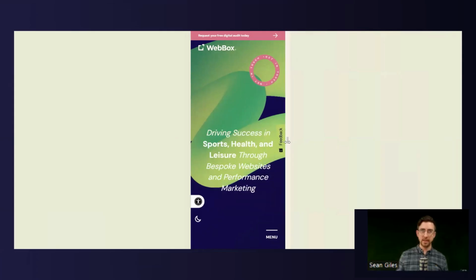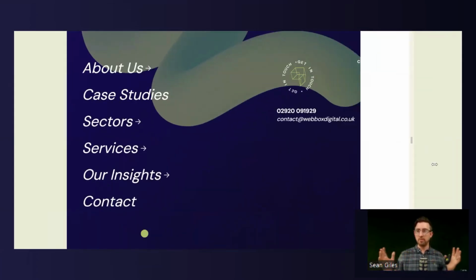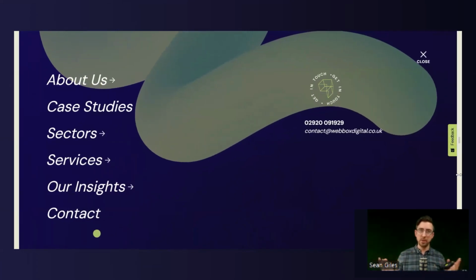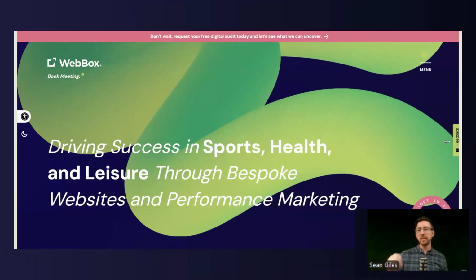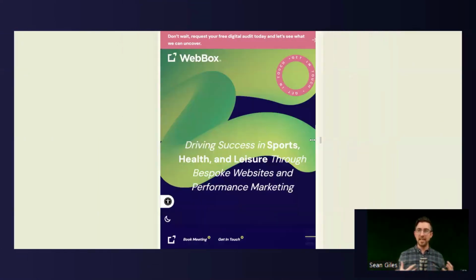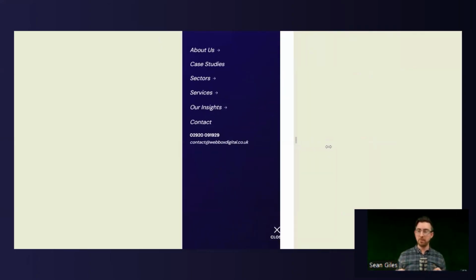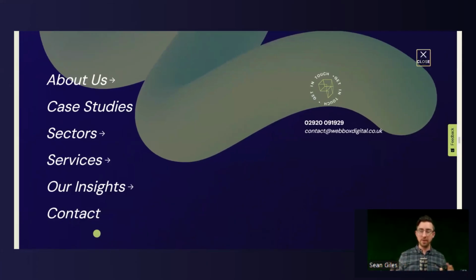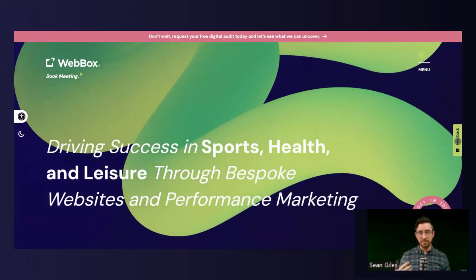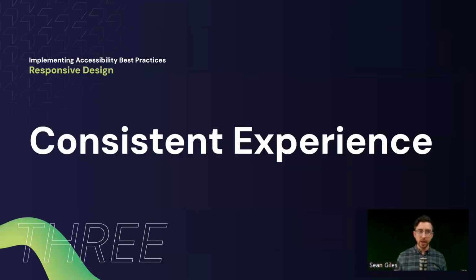I'm just resizing the viewport here, and as the viewport gets smaller, it's unlikely someone's going to be doing this with your website, but as it goes to a smaller or bigger screen size, the content in the website adjusts. Headings move, the menu moves to the bottom for mobile, and the menu items shrink down and change. So this is how responsive elements work on a website. And ultimately, this provides that consistent experience as well.